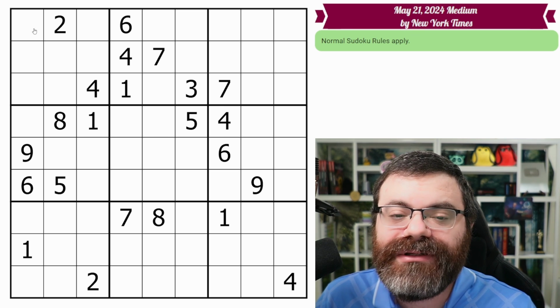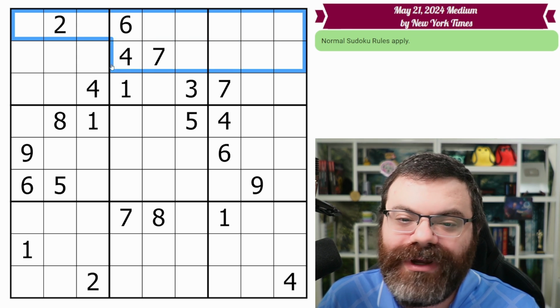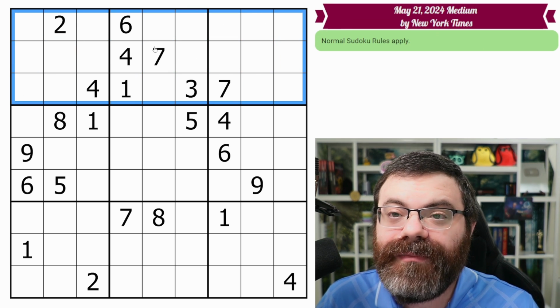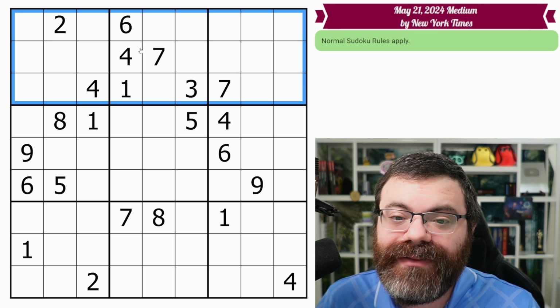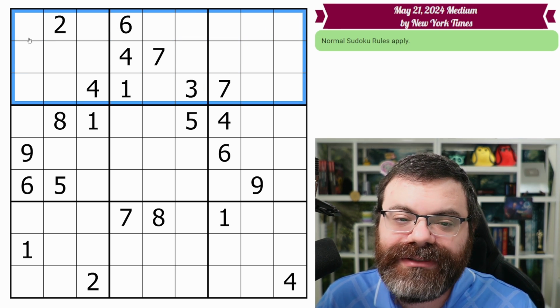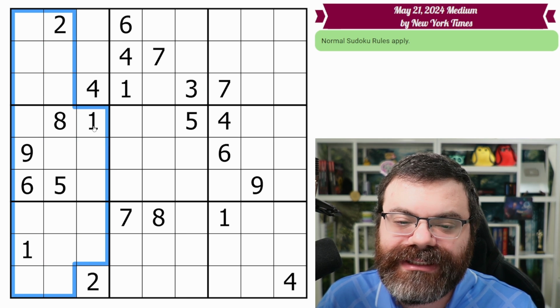And so the first step is to look at bands. Now, just for one last bit of terminology right now. A row of 3 boxes we call a band. There's nothing special rules-wise about them, but it is a convenient way of referring to a row of 3 boxes, and then a column of 3 boxes is a stack.